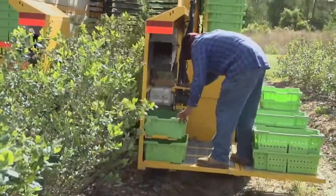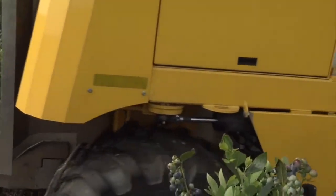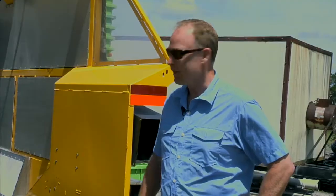We use them for fresh market, but you'll be able to ship that fruit for longer distances, maybe more than we are today with a conventional harvester. A lot of growers like this machine in the southeast United States because it's a single drop unit. It's very maneuverable. A lot of the land down here can be swampy, and you can get into adverse picking conditions.